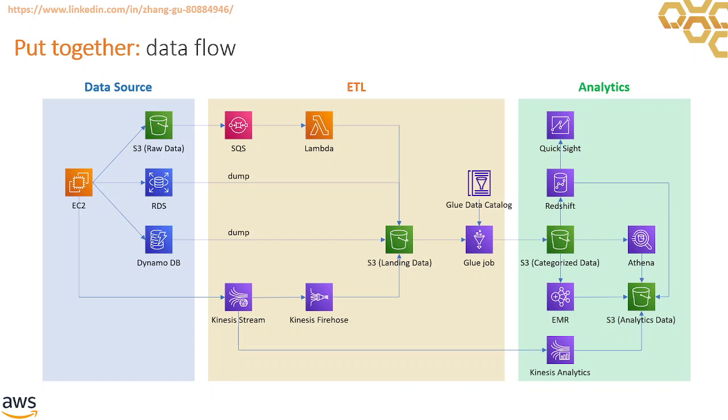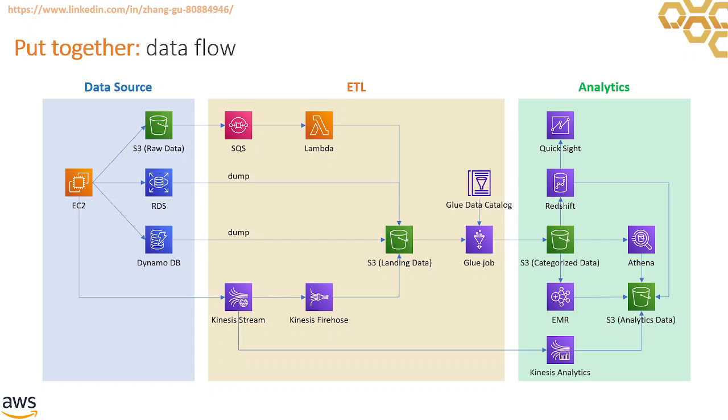At the top, for the batch data from the file system, we use an SQS instance to cache it, and then send it to a Lambda function instance to process, aggregating with some statistic data, for example, and write it back to S3. At the middle, data is directly dumped to S3. And at the bottom, for the real-time streaming data, as we illustrated previously, we can use Kinesis to process in two ways: real-time analytics and batch processing through a Firehose.